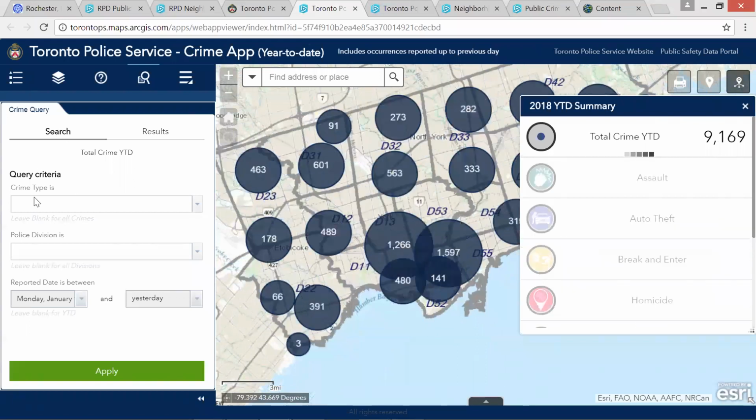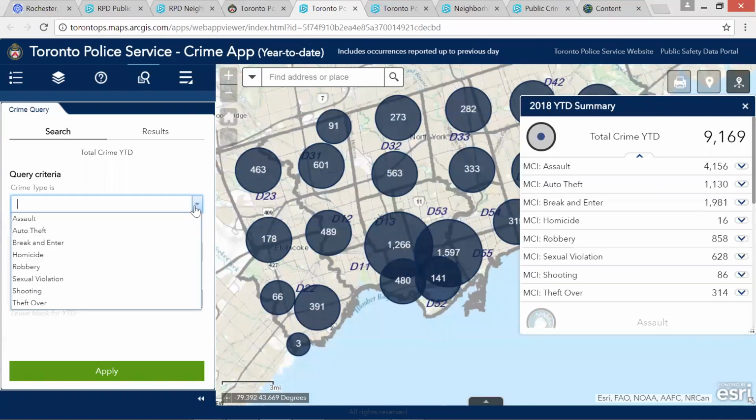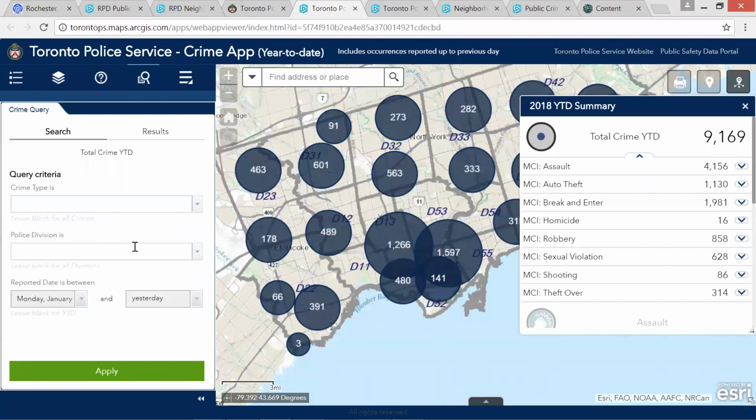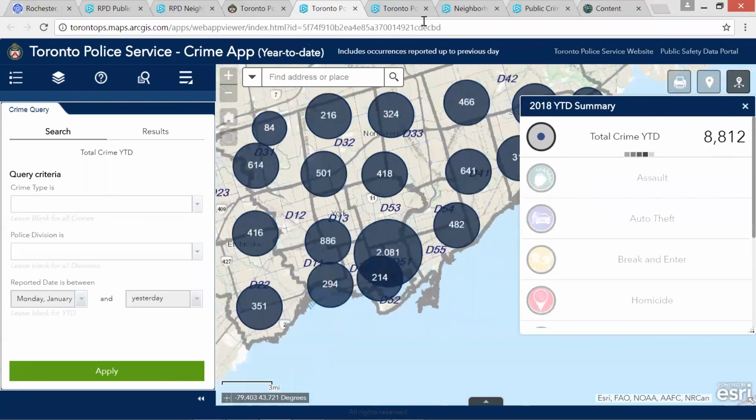And I also wanted to show you how they can do the queries. Over here, they give you a drop-down list, so you can select the type of crime that you want to look at, and then the division, and then potentially a time frame. So that's a good way to filter out the crimes after you've selected what you're looking for. You could also do it the other way around, I guess. So that's a simple year-to-date type crime map. So if you need that, here's an example for you to use.